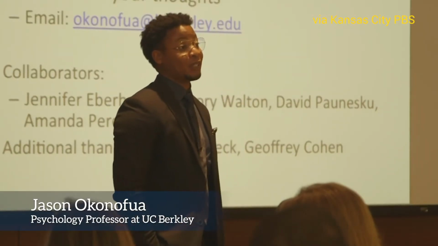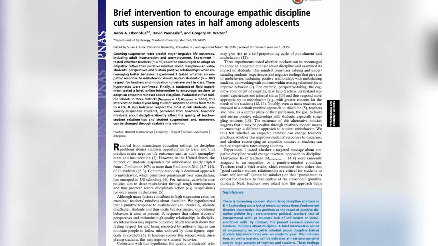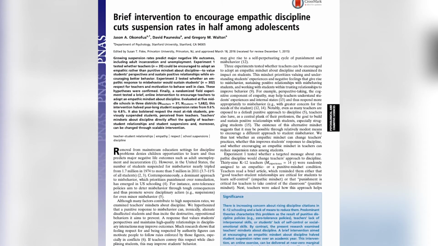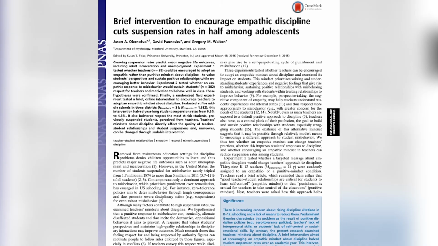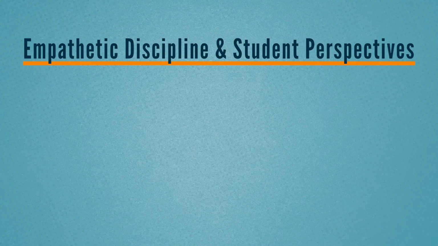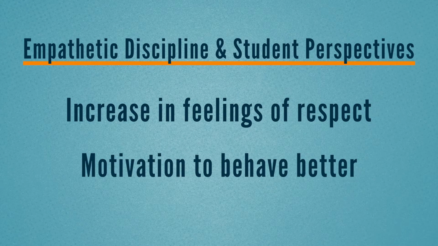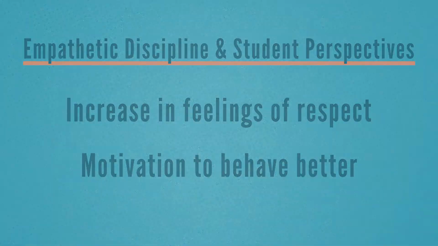But there are other studies that support that. Jason Okonafor, a psychology professor, led a 2016 study that found that interventions to encourage empathy and empathetic discipline cut suspension rates in half and caused shifts in students' perspectives, including an increase in feelings of respect, as well as motivations to behave better. But all that said, it is important that I name that suspensions and disciplinary action are not equally distributed across students of all backgrounds.